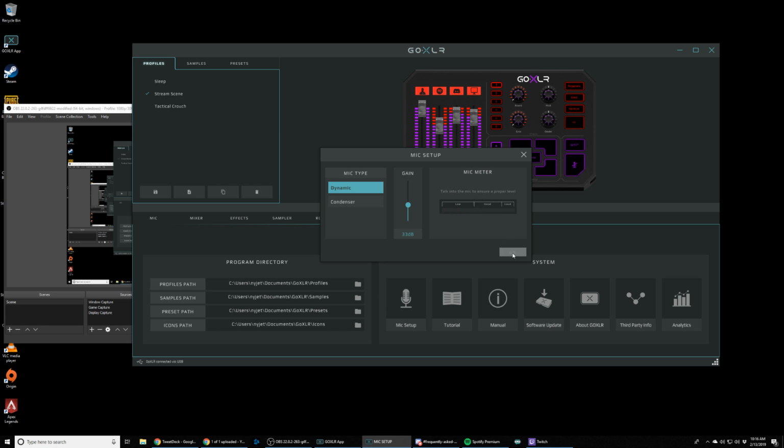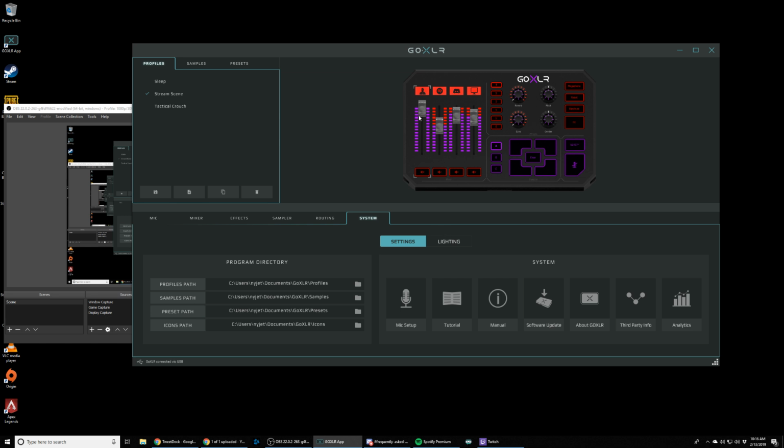The next thing you want to do is make sure that your volume slider for your microphone is at 100%. This is super important, and this is one of the things where GoXLR takes away something that exists in the traditional audio world, but for the purposes of streaming, typically doesn't need to exist. So you always want your volume slider up at 100%.